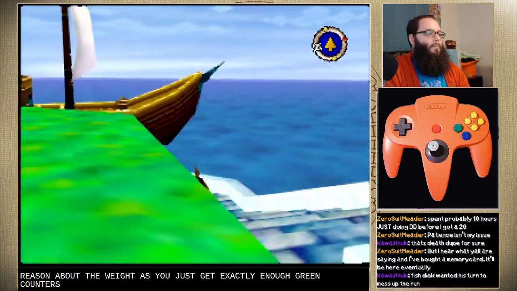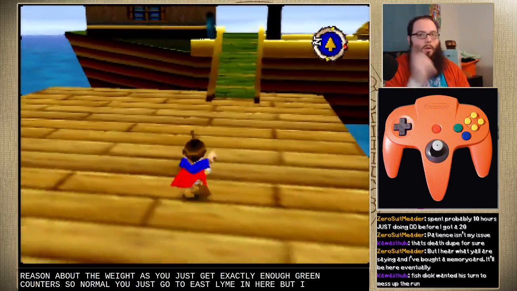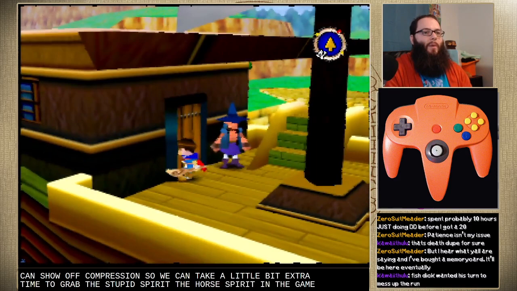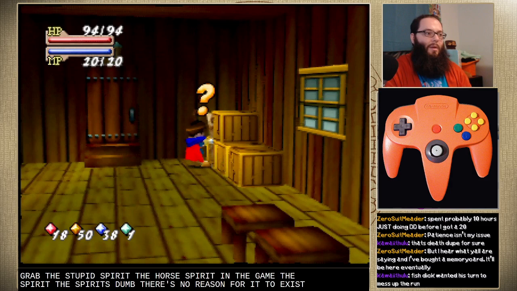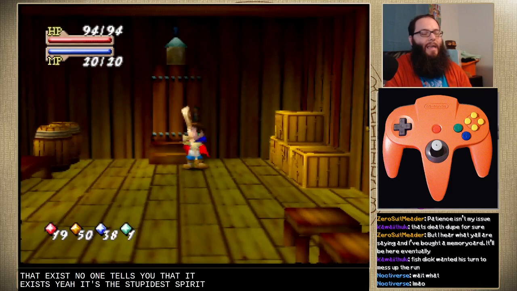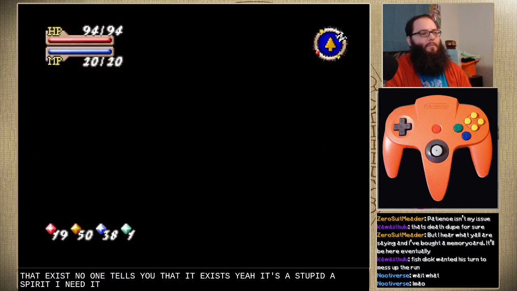So, normally you would just go to East Lyman here, but I want 19 fire so I can show off compression. So we're going to take a little bit of extra time to grab the stupid spirit, the worst spirit in the game, this spirit. Spirit's dumb. There's no reason for it to exist. There's no indication that it exists. No one tells you that it exists. Yeah. It's the stupidest spirit. I hate it. That's just a backup spirit. Okay, no one in-game tells you it exists.